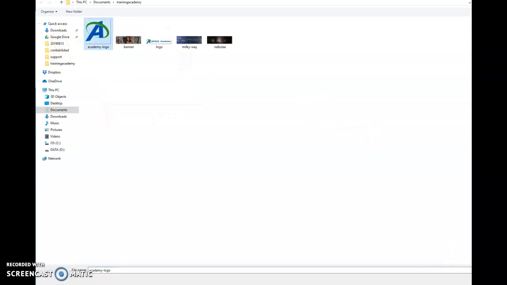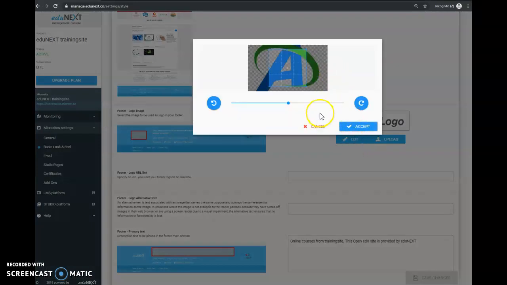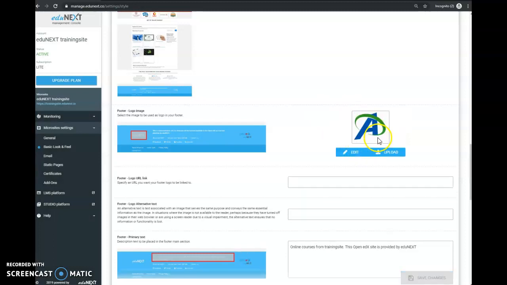This one is more suited for vertical logos, so you can have the logo with a different arrangement, or maybe even a different image or different color settings, depending on what you need for the footer. So I can just arrange my logo here, and I can specify a URL for that particular logo. So if I want this logo to take my users to some other place, I can do that.